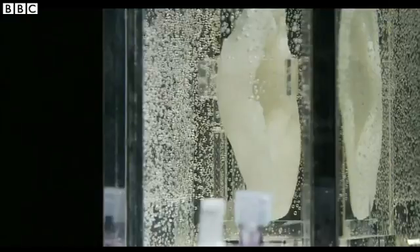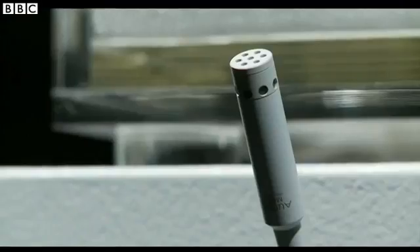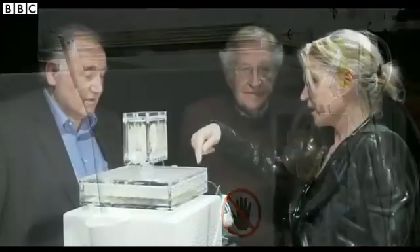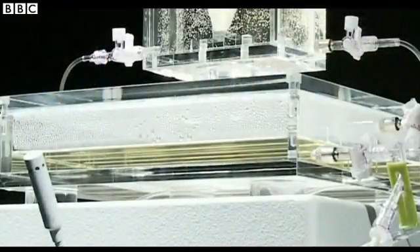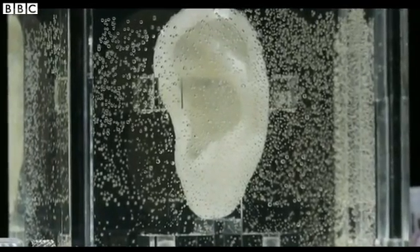And what is a living ear if it can't listen or process sound? So here's someone worth listening to: Noam Chomsky, the legendary linguist, who was invited to talk to van Gogh's ear during the installation's unveiling in Germany last summer. His words were processed by a computer, and the crackling noise it produced was played back on speakers, representing the nerve impulses that the ear was hearing.